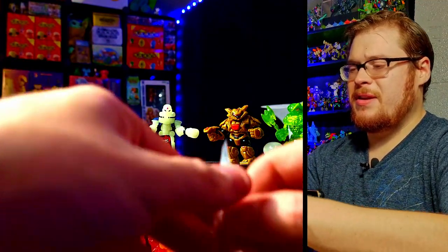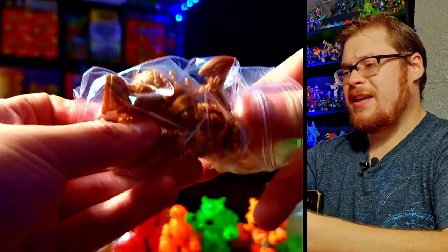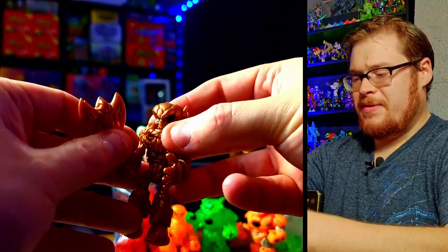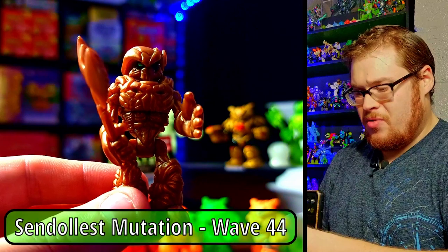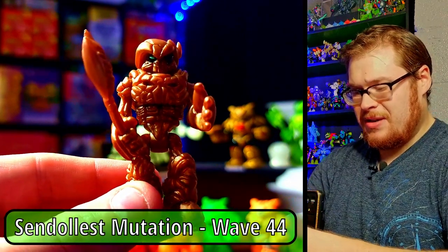Ah, yes. Let's do another skeleton. Ooh, this guy is a bronze skeleton, a metal bronze skeleton. Let's check him out. He's already got his little... Oh, there goes a leg. I'll get that a little bit later. But ooh, bang. Wow, that guy pops. Holy crap, that's awesome. That is so sick.